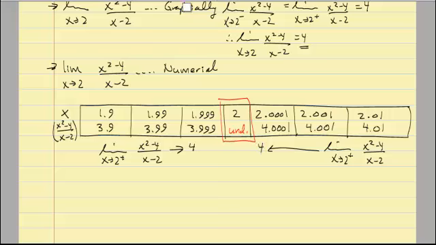And as I'm looking right here, I should have approached this one from the left. So I'm making a quick change to the left here. It did say to the right, and this is from the left. So on the left, I have the limit as x approaches 2 from the left of the function is 4.